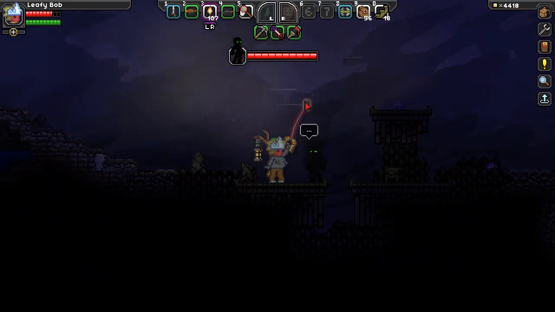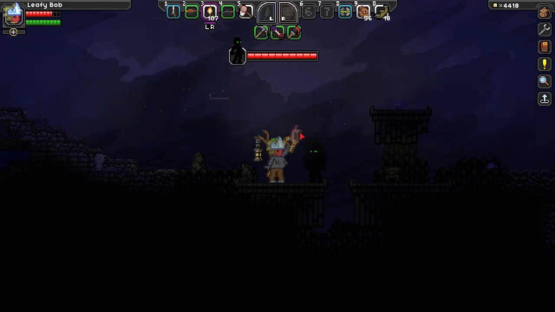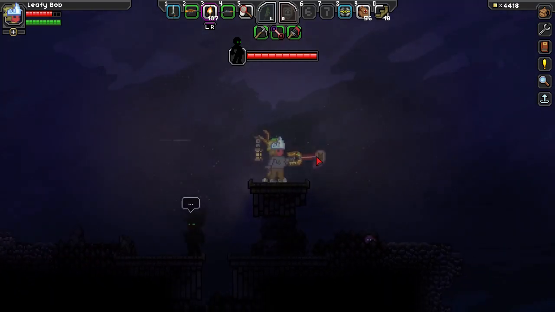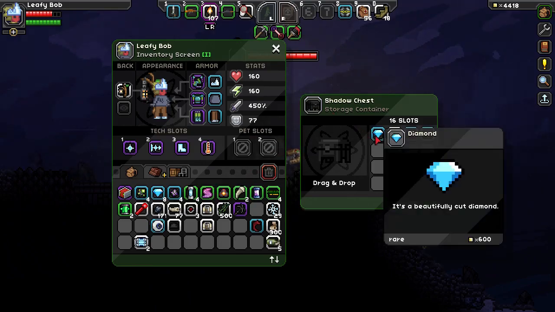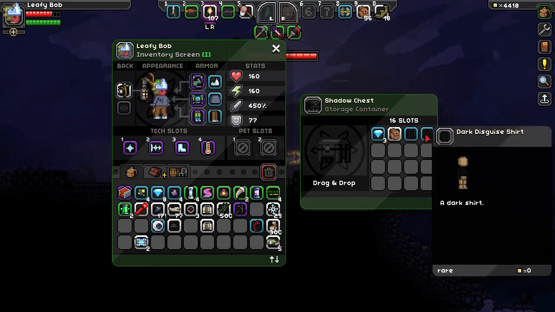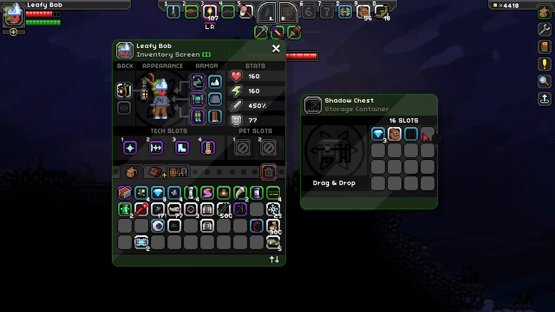Can you actually see that in the video? It's some black, spectral thing with green eyes. Who's not very talkative! See what he says when I steal his stuff. A shadow chest! Dark disguise pants. Dark disguise shirt. Okay, let's replace this new one I found.